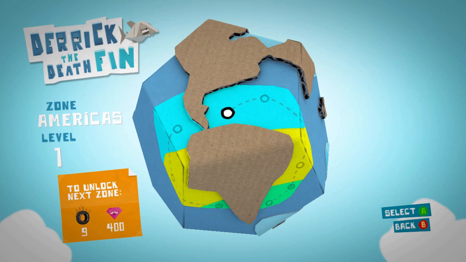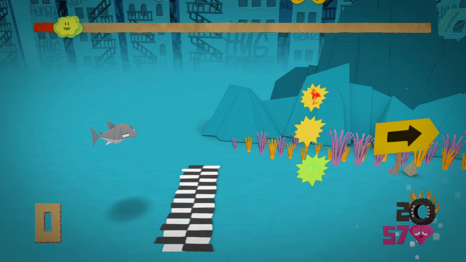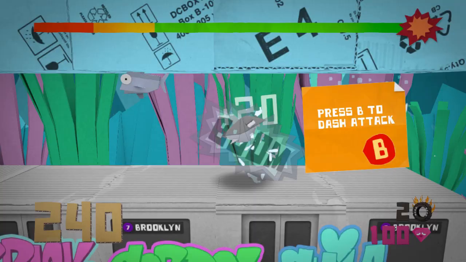To unlock the next zone, I need 9 flaming tires and 400 of these gems. Aquatic life has no interest in... Oh, it already looks so good. Use left stick to swim. Hold right to swim faster. Oh, what the heck? Oh, health low. I need to eat to survive. I get it. I am a shark. I'm gonna shark it up, I guess.